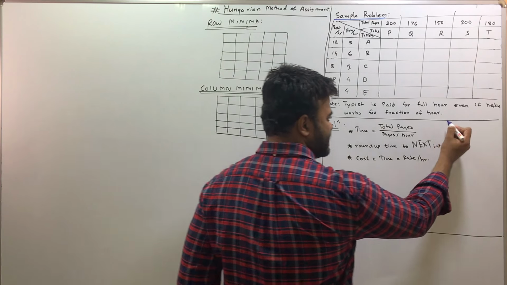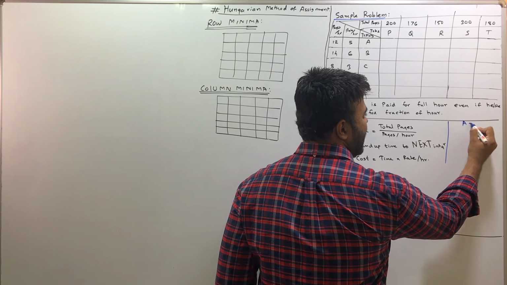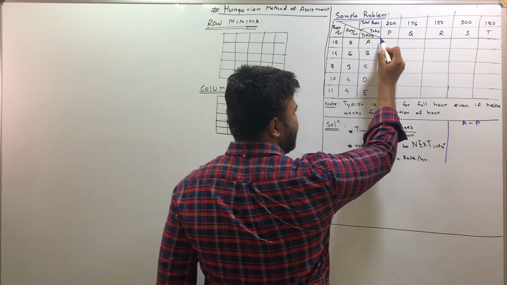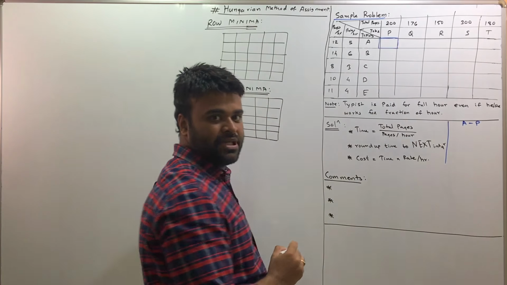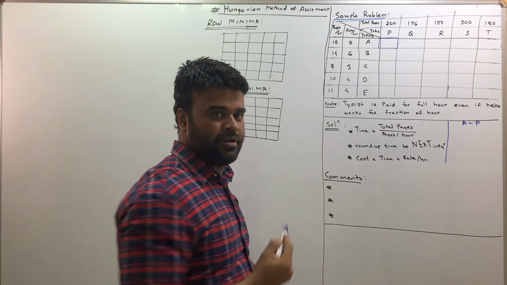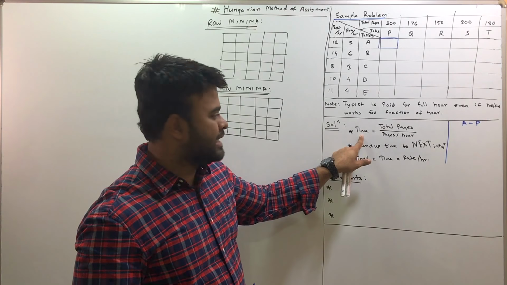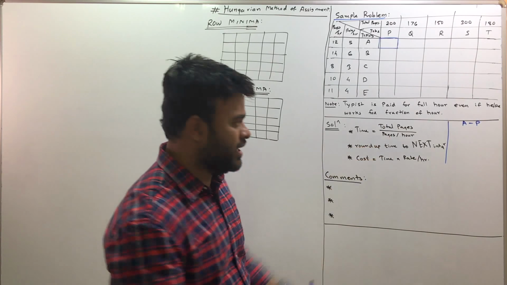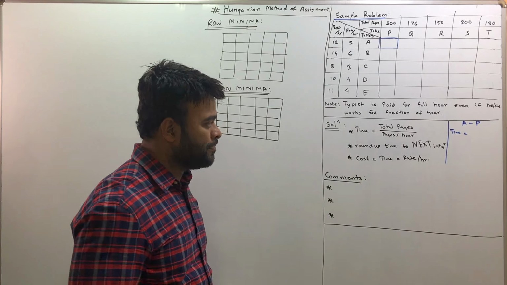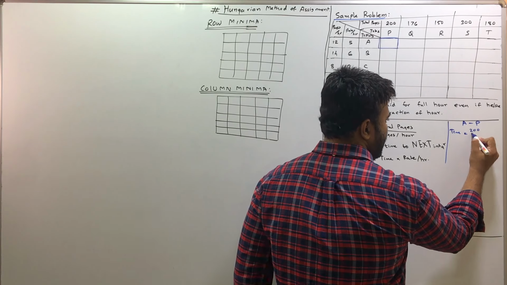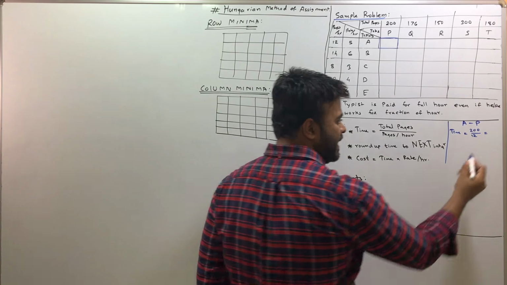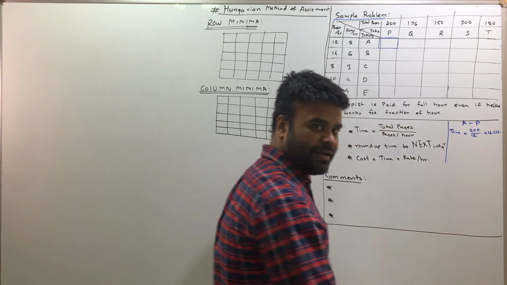Okay, so let us take the combination of, say, typist A doing job P. What if typist A types book P? I'm talking about this situation here. Book P has a total of 200 pages, right? And he does 12 pages in 1 hour. So essentially time is total number of pages upon pages per hour. So the time for typist A doing job P will be total pages 200 divided by 12 pages in 1 hour. So 200 upon 12. If you solve this, this will be 16.666.